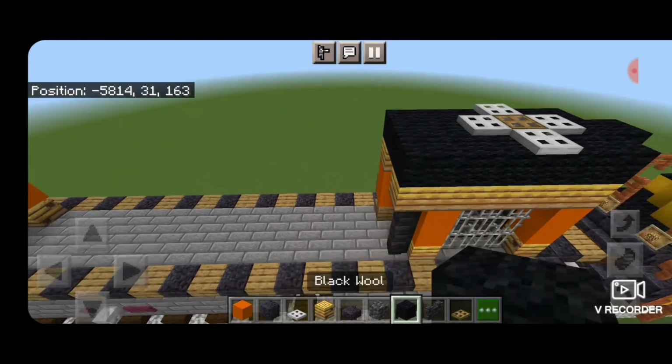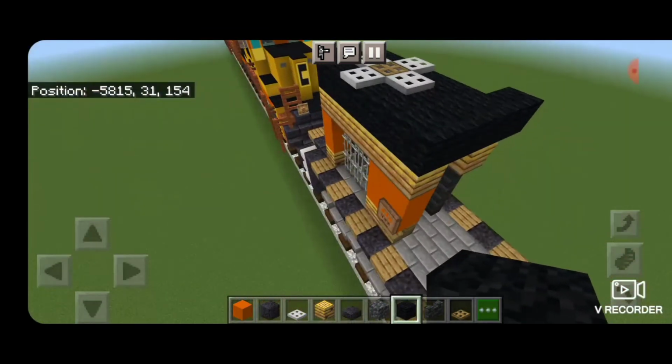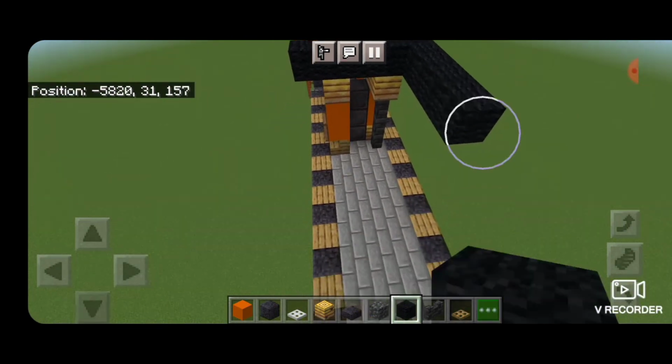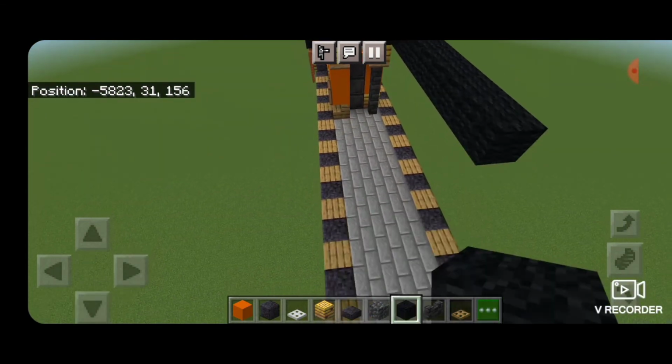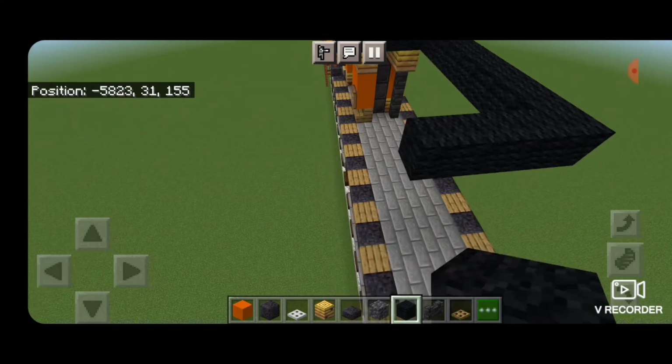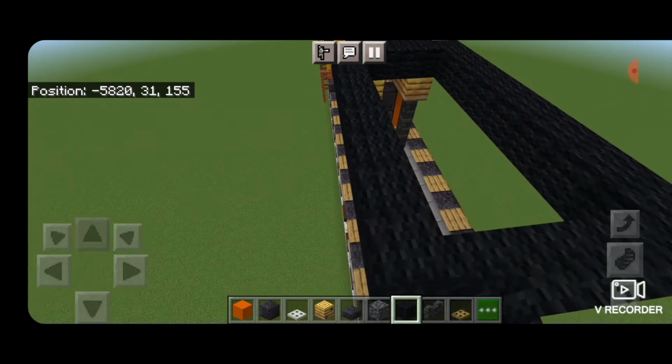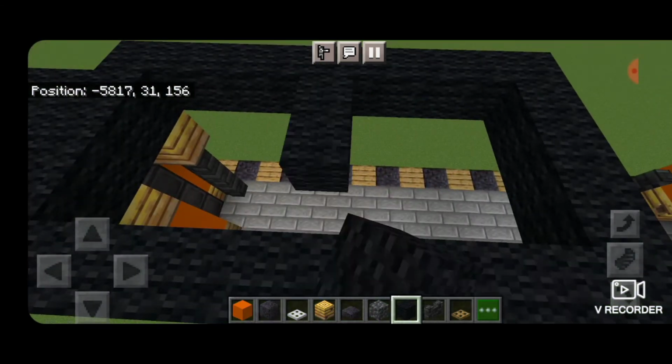Then on top of here, we're going to do a row of 5 black wool going sideways so it sticks out on each side. Coming off the outside one, we're going to come forward with black wool by another 8 blocks. Then we'll come across and frame in this rectangle. Then we'll put three across the very middle here.